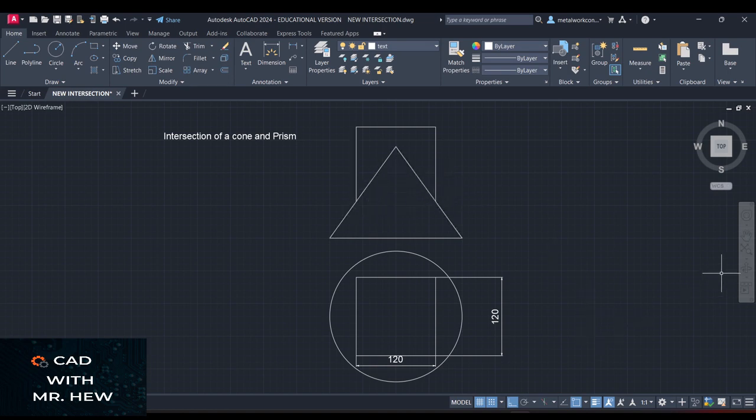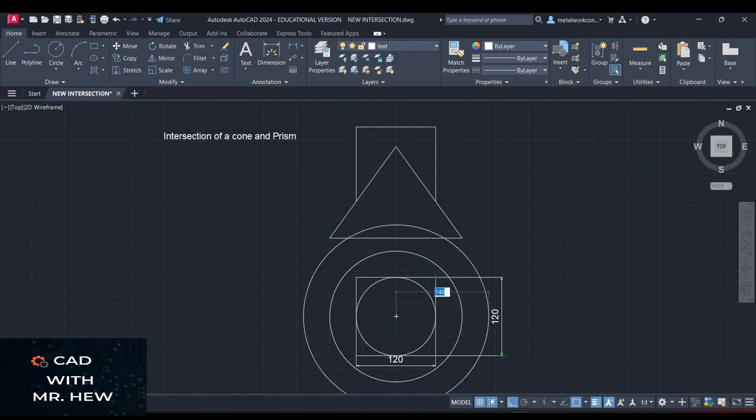Now, can you guess where you're going to get the smallest diameter for this cut? Can you guess where you get the largest diameter for the cut? Let me show you. What you're going to do in the plan, the first step is to draw a construction circle. This will be the smallest disk, and the largest disk will be this one.